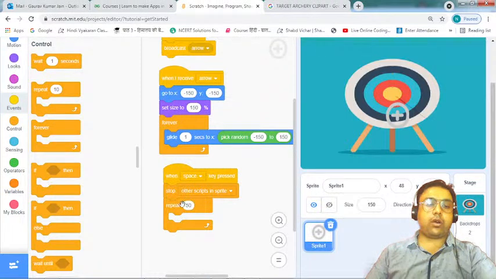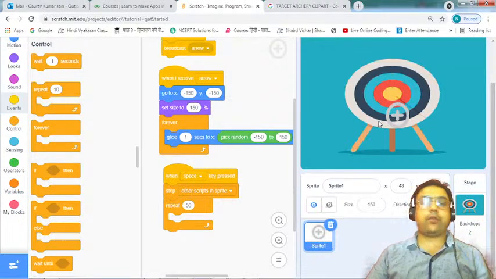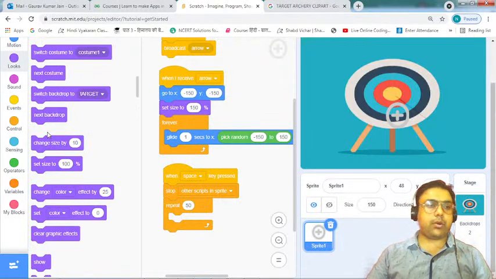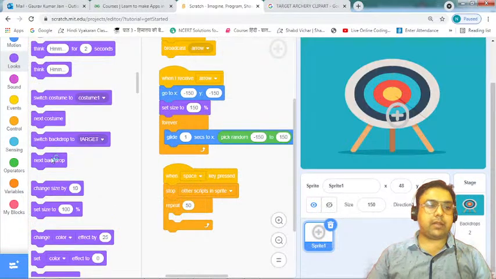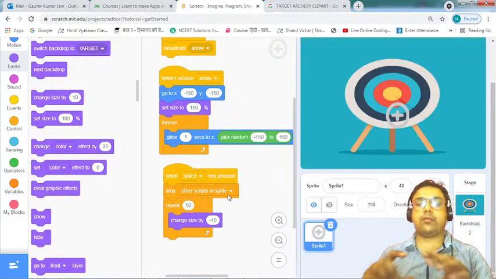Now I want the size of this sprite to go down, so let me show you the output we are going to get when I add this change size by block in this repeat block. I am changing it to -10 because I want the size of the sprite to get reduced.